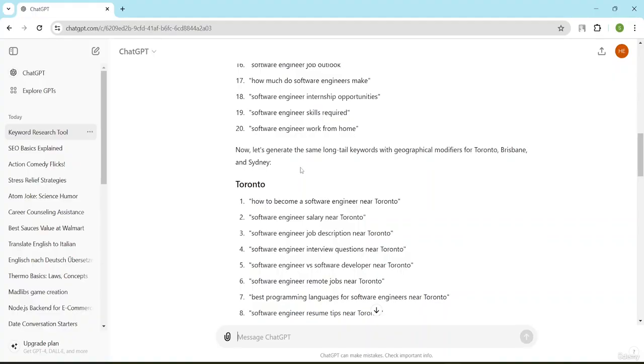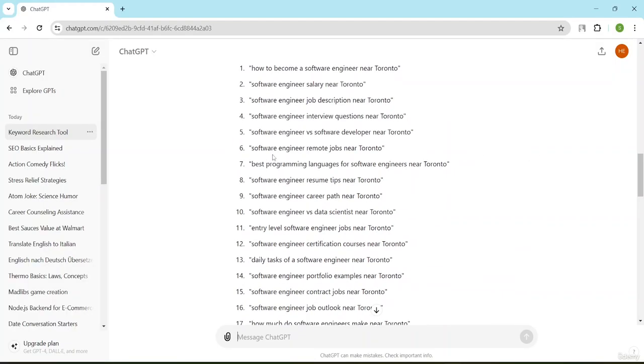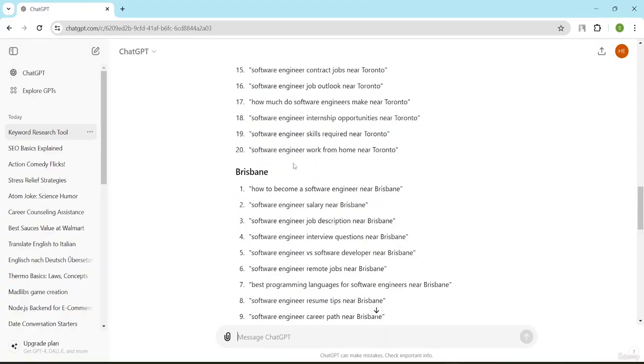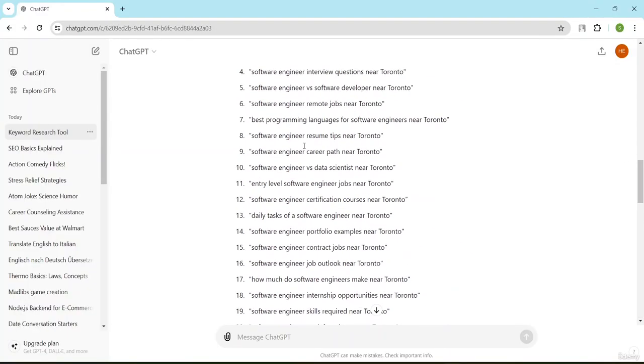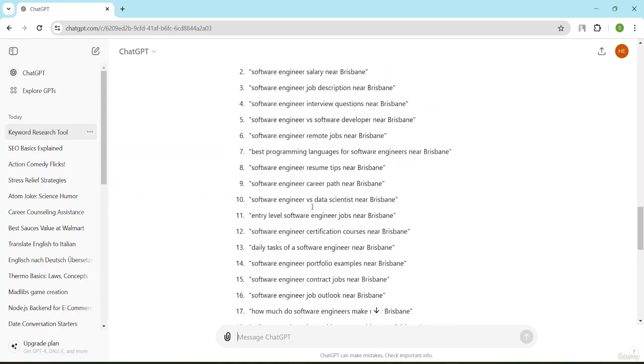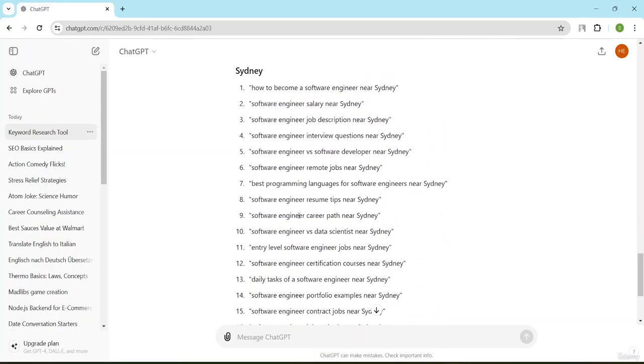After that, I also told it to generate geographical modifiers for Toronto, Brisbane, and Sydney. You can see I have 20 keywords each here as well. Here you can see software engineer resume tips near Toronto, daily task of a software engineer near Toronto, software engineer career path near Brisbane, and software engineer versus software developer near Sydney.